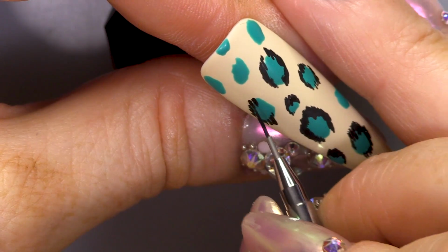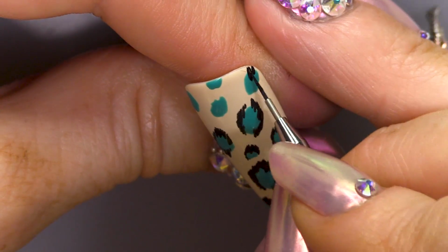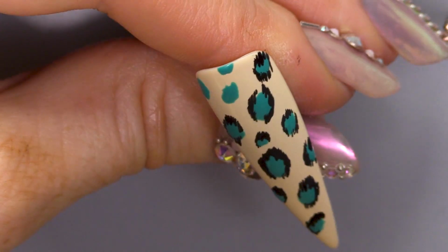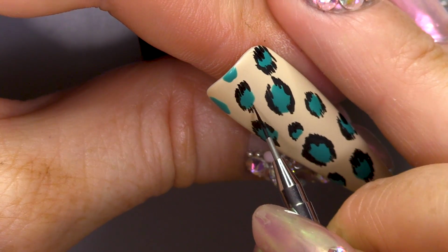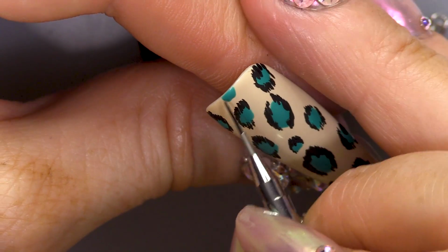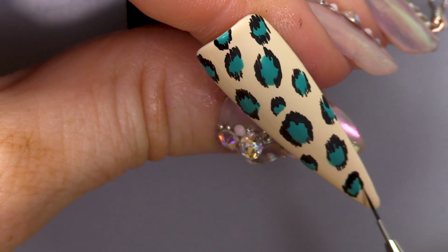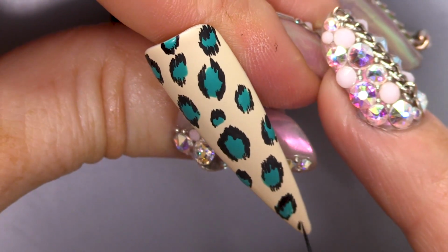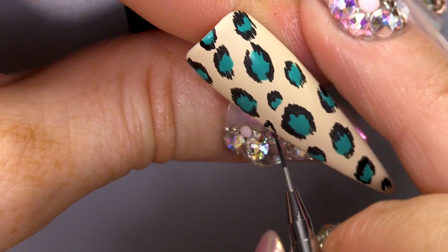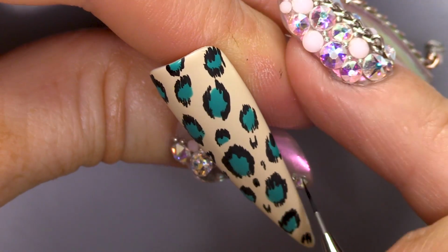So you can see that you do get a different edge to it. You want to keep that angle the same though. Don't then flip round and do some this way and some that way. You want to keep the angle the same because you're thinking about the fur being brushed one way. And again, I'm adding on those little tiny marks as well. Same motion doing this tapping.